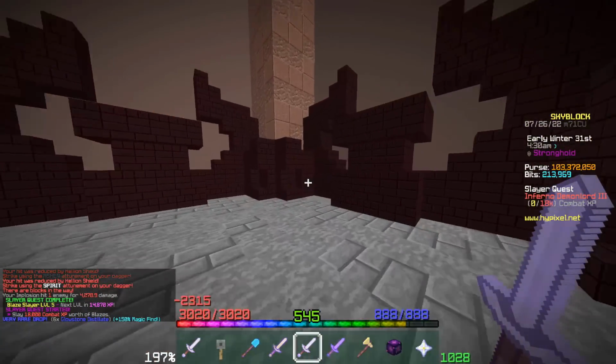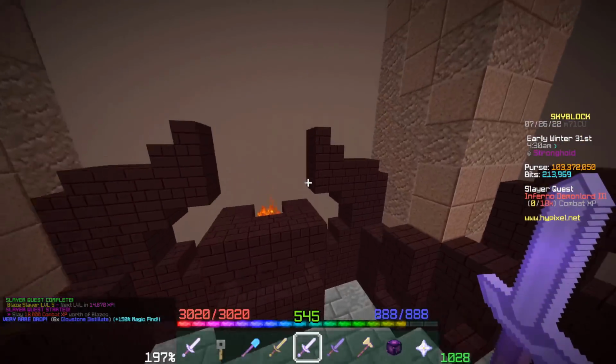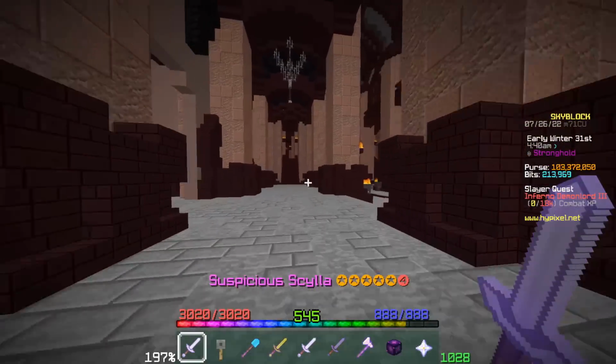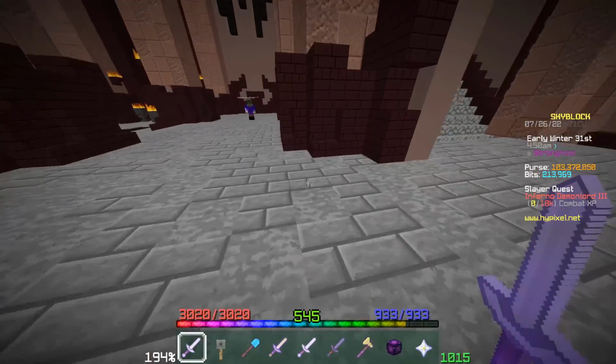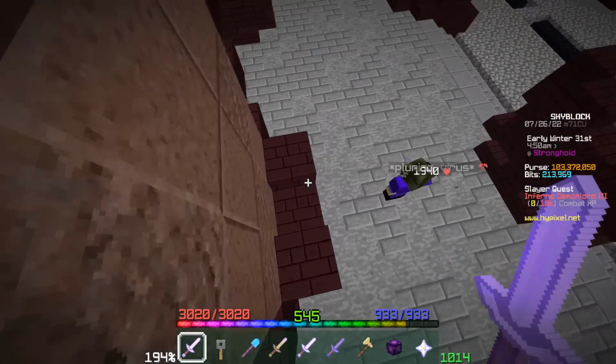That was a relatively easy Blaze Slayer. Now, I've never seen what just happened right there. It placed a block on top of me, but it was phased into me, so it didn't damage me. It was very weird. But anyways, that's how you easily do a Blaze Slayer of any tier except 4. The Mithril Coat is probably not going to be enough against tier 4.